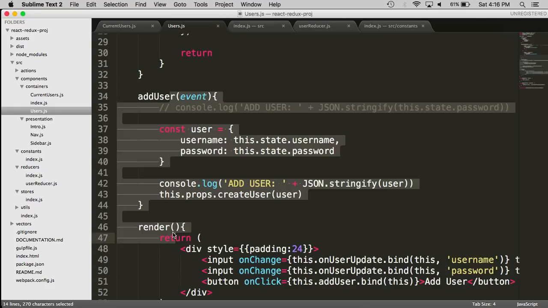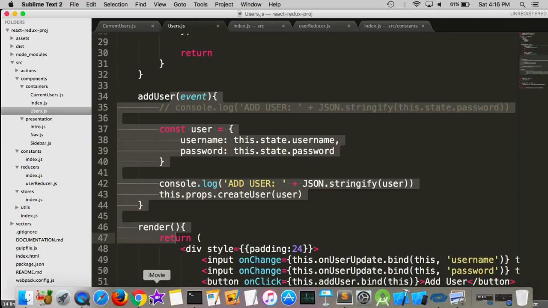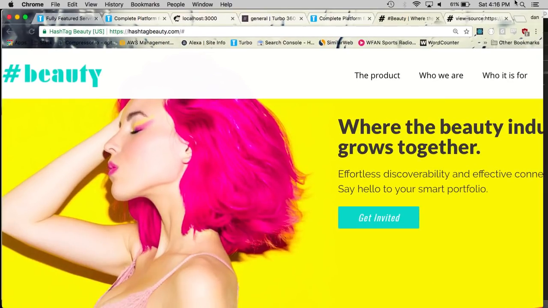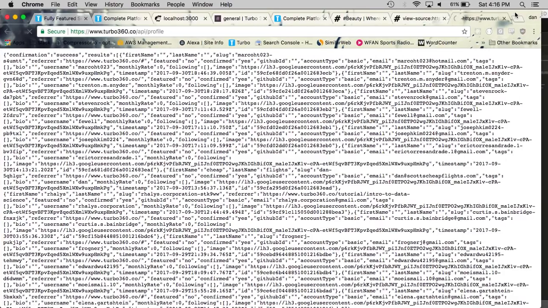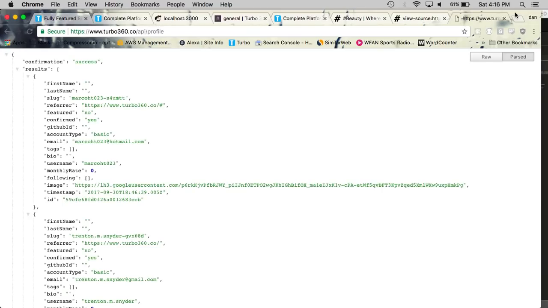Anything else? Is there like a best practice for implementing pagination using Redux? I would custom implement it. So I would basically, my APIs would have a limit parameter. I'll just show you an example. So in Turbo, I have a profile API endpoint. I have 1,000-something users on the back end, right? So I don't want to load all of them into a component. That's silly.